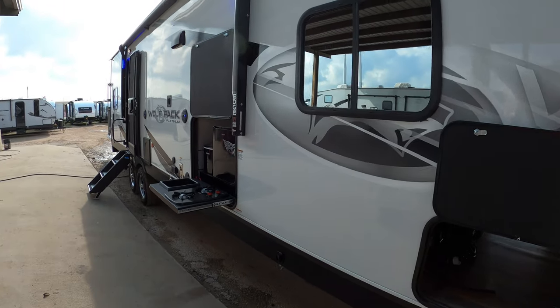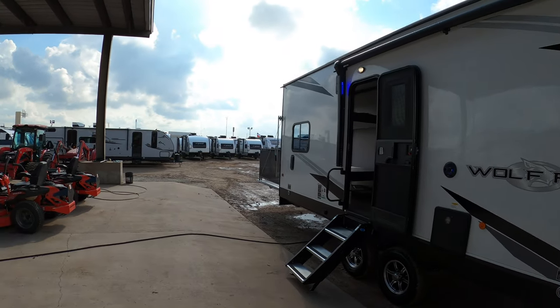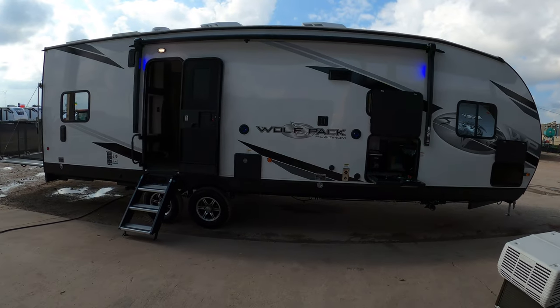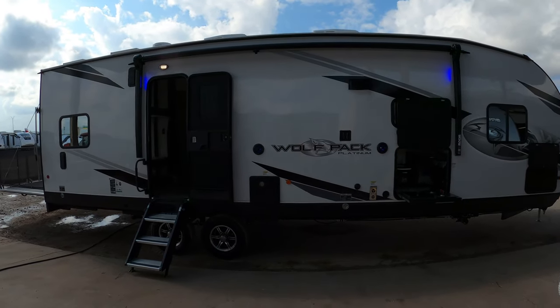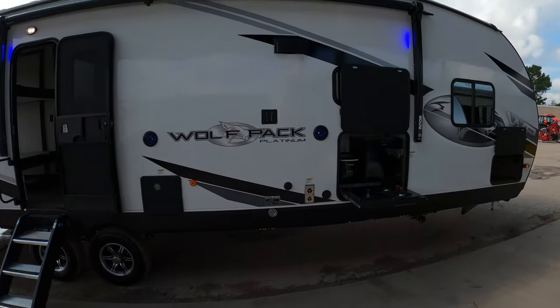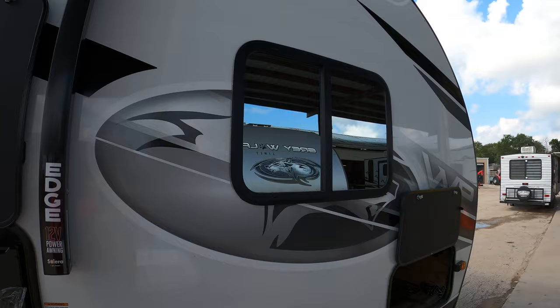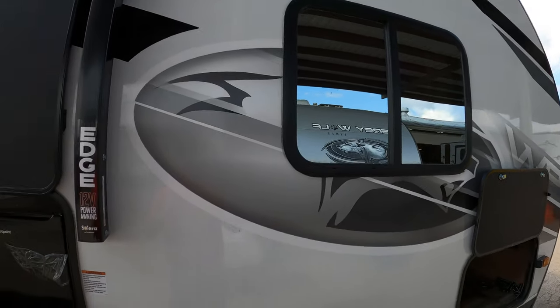Another great thing about this RV is that it is fiberglass. Not only does it look great, it's gonna hold up much better with heavy rain and hail, and it also has better insulation. This does have a fully heated and enclosed underbelly, so wherever you and your family decide to go camping, you can rest assured that when you have your furnace on, it'll keep your plumbing from freezing. We also have solar tint here — as you can see, it's got that mirrored finish, so it gives you more privacy and more energy efficiency as well.